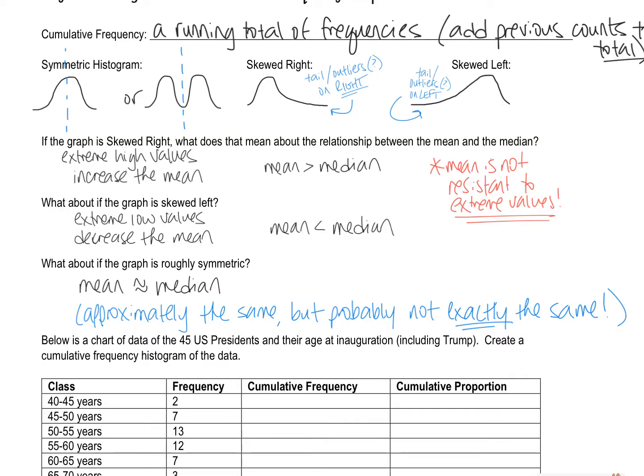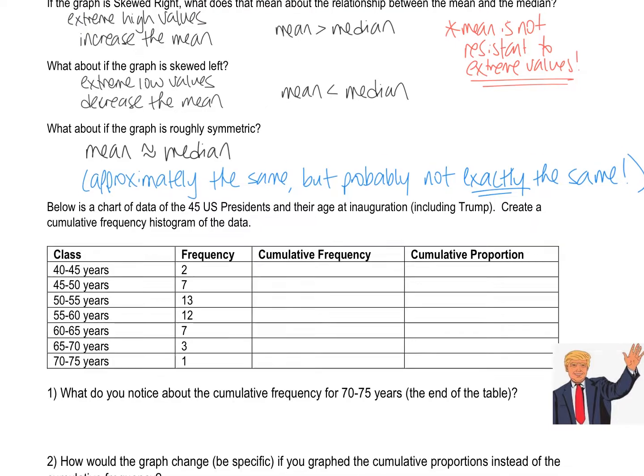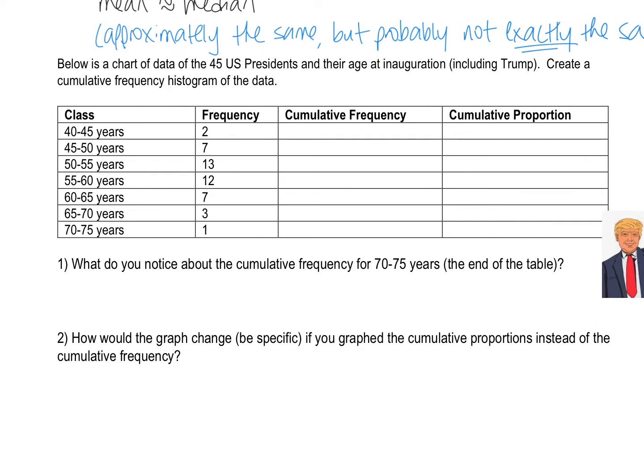Let's get down to this example here about the presidents. Did you know that Trump was the oldest president ever to be inaugurated? And he is in this 70 to 75 class. Remember I'm using this vocab word here, class, and that just means how am I designating my bars when I make my histogram? Because I am going to make a histogram of this. Apparently there were two presidents in the history of all 45 presidents, including Trump, that were between 40 and 45, the young guys when they were inaugurated. And so what I'm going to do over here, this is kind of like what our lesson was over yesterday.